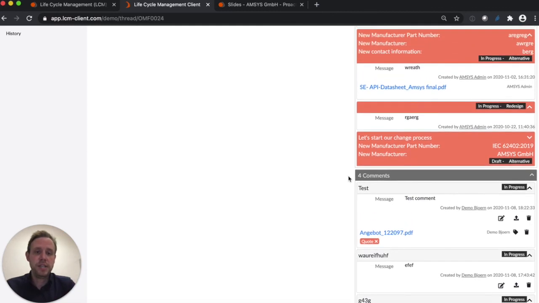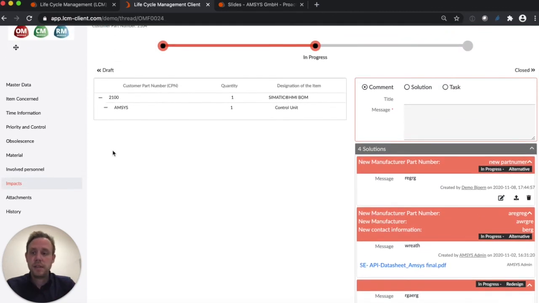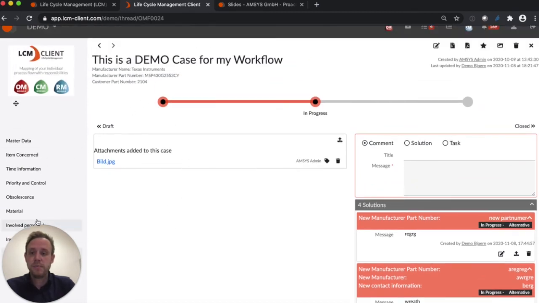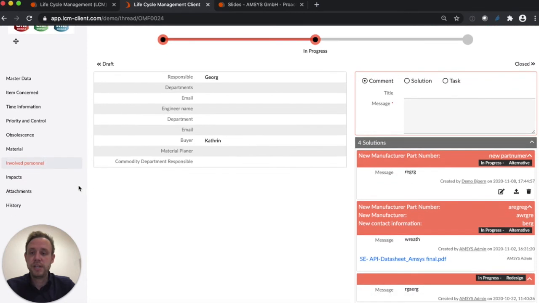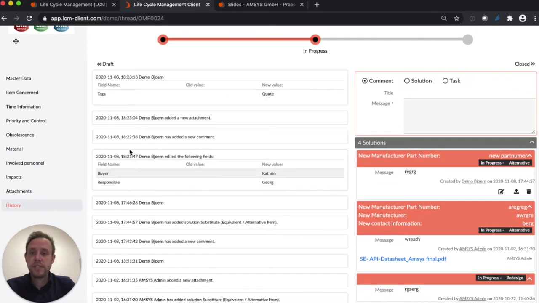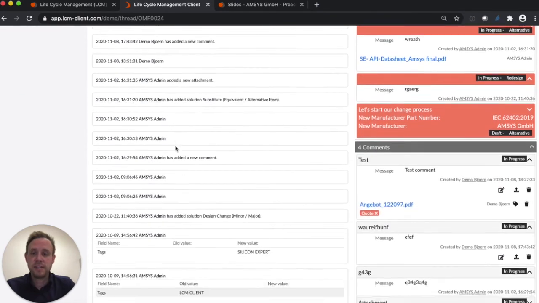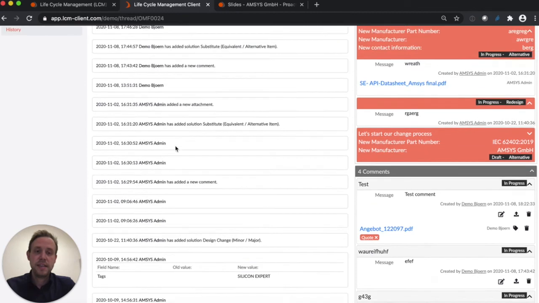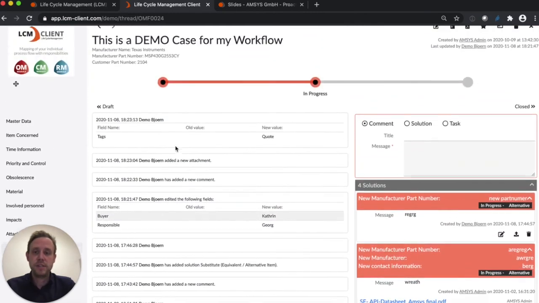Everything is included in my obsolescence management module. A complete list of comments would then also be shown here with all the history of what has ever been done to the case, completely tracked and traced in the case as well.